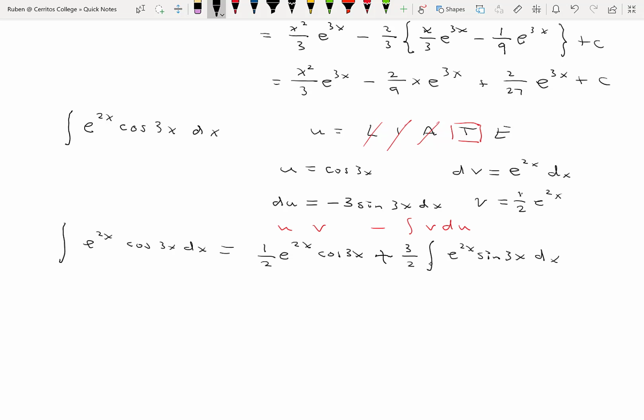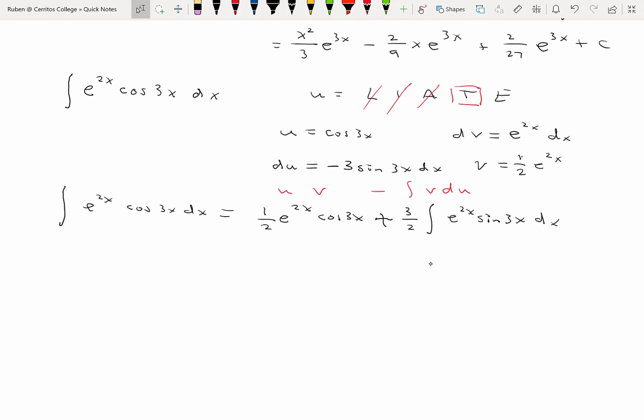Okay, we have what appears to be a really serious problem. Integration by parts is supposed to take a difficult integral, which we start out on the left, and replace it with an easier one. Well, the integral on the left has e to the 2x times cosine 3x. The integral on the right has e to the 2x times sine of 3x. We've replaced our integral with another one of equal type. It seems like we got nowhere. Well, you're going to see in a minute that we really did get somewhere. The key is to use integration by parts again on the last integral, and a little trick happens.